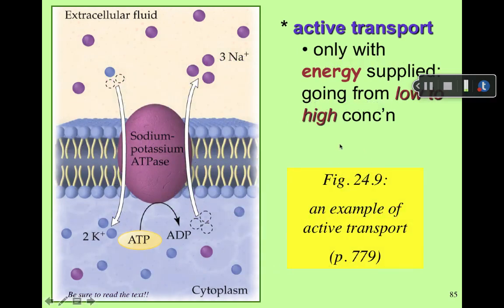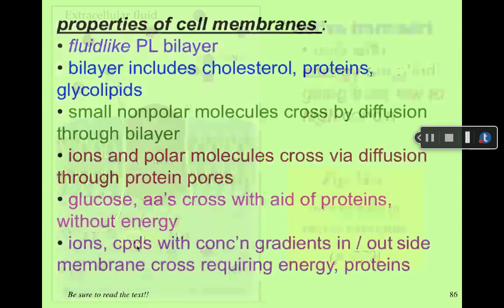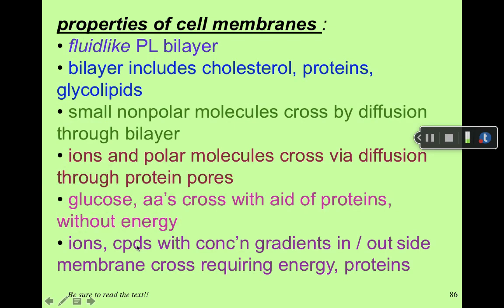So another diagram for active transport with the sodium-potassium pump is here from your textbook, of course. That's the wrong figure number. It's in chapter 23 now. But it shows you the sodium going all one direction from the cytoplasm to the outside, and the potassium going from the extracellular fluid, being pumped in with the benefit of ATP being used, into the cytoplasm.